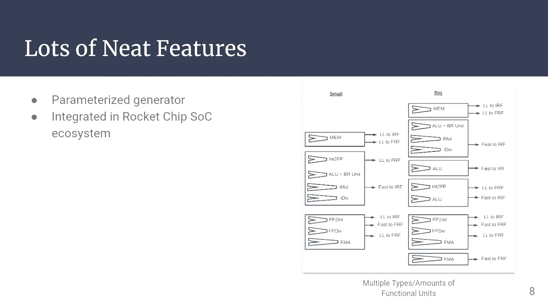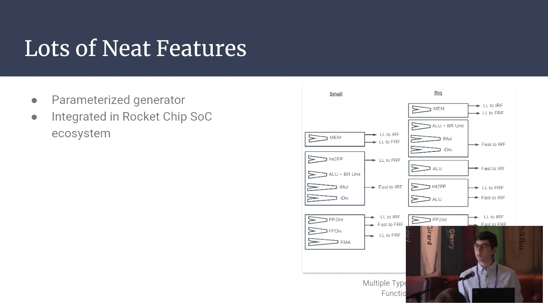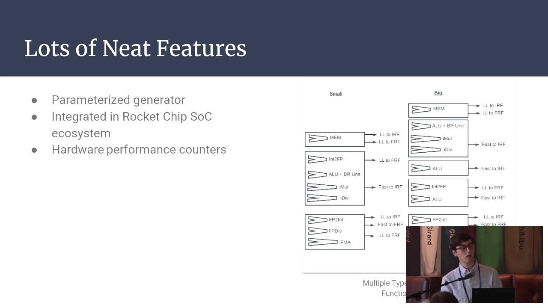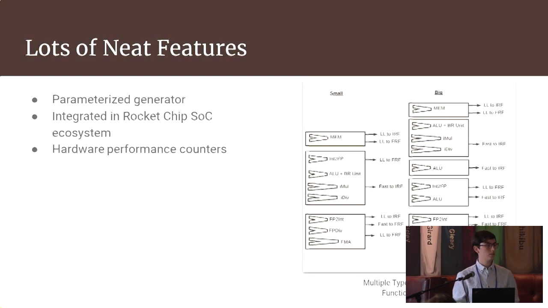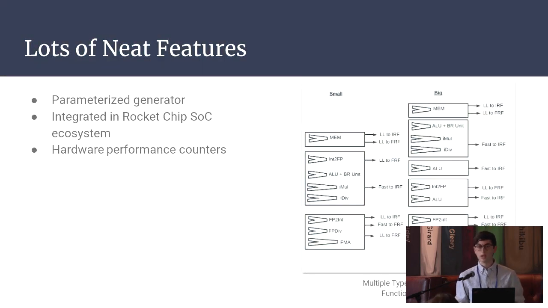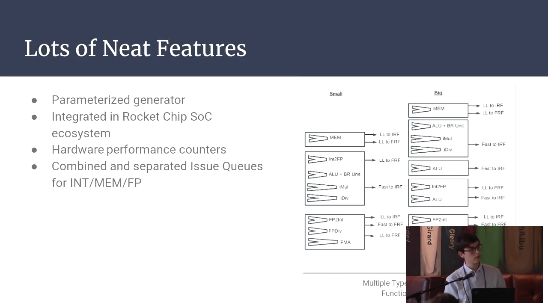Additionally, since it is integrated in the Rocket Chip ecosystem, it is essentially a drop-in replacement for the Rocket core. So you can attach it to a bunch of different peripherals, RoCC accelerators, things of that sort. If you're doing research or trying to figure out what's happening inside the core, you have things like hardware performance counters. You can see the amount of mispredicts it has, or if you implemented something in the core, you can see whether it's actually working or not.